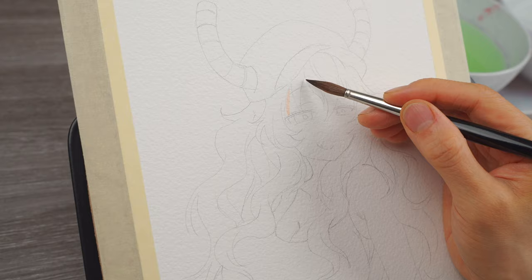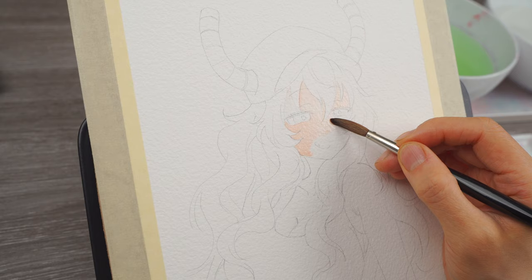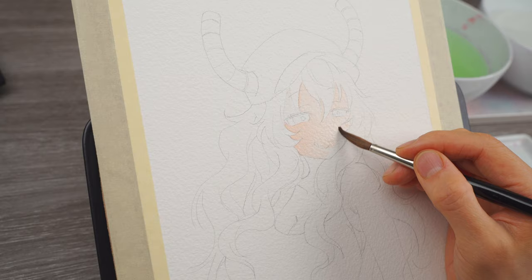Now the sketch is completed, and you probably noticed that it's more polished than my usual sketch, because I want to make sure I know where each strand goes and I want to make sure the wavy hair is natural looking. So let's start with the skin.